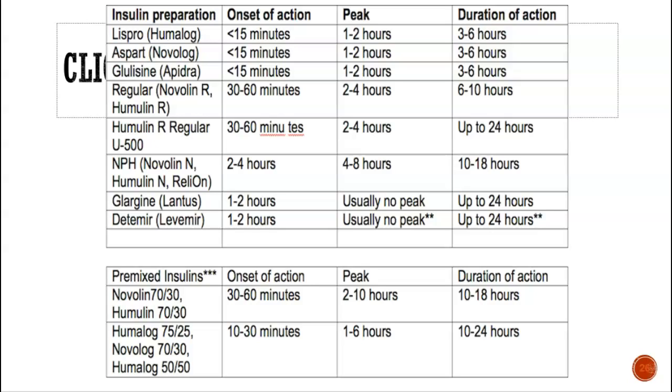If two types of insulin are given at the same time, be alert for hypoglycemic episodes related to both of the insulins. So if you give NPH and regular at 8 o'clock, think about what time you would be assessing for hypoglycemia. Just take a minute, pause this, and jot down, when would you be looking for hypoglycemia with regular, and when would you be looking for it with NPH? And so for regular, it would be between 10 and 12 o'clock. And NPH would be between 12 o'clock and 1600.